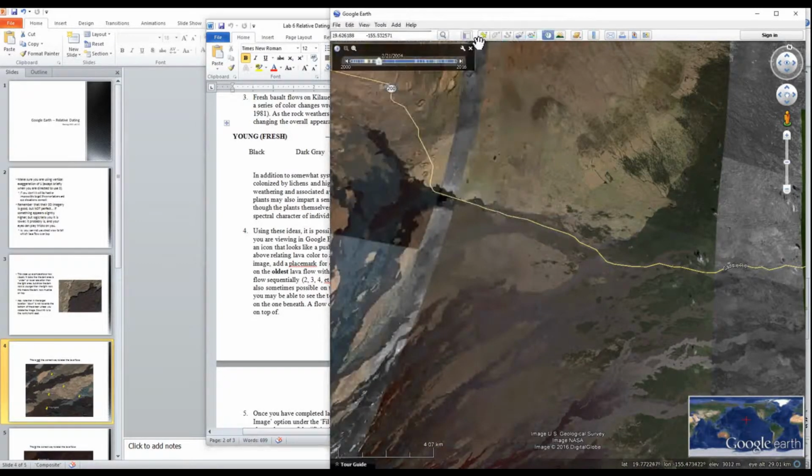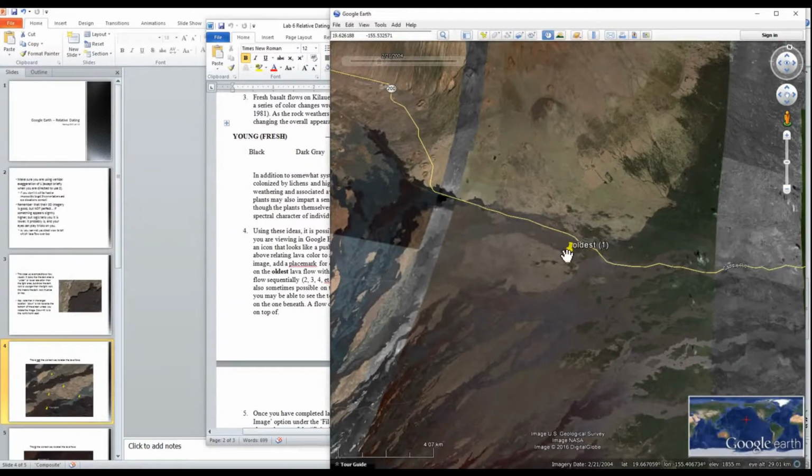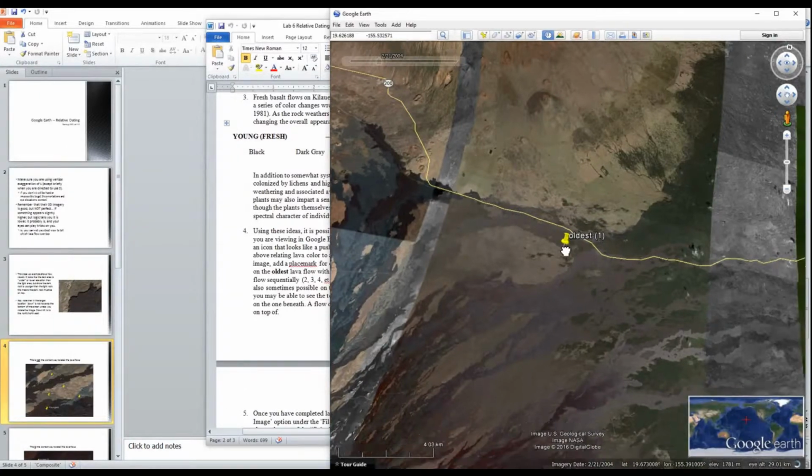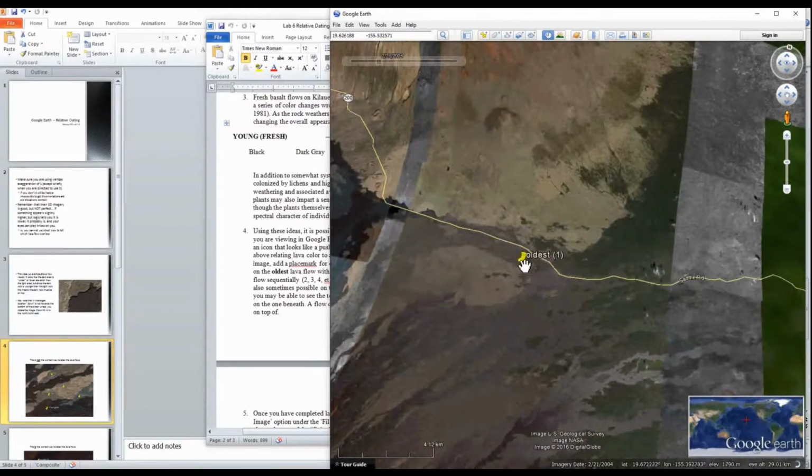You can see right here, right along the top, is Add Place Mark. Whenever you click it, it places it exactly in the center of the screen and pops up this little window. Now you can put in a label like oldest 1, because that's the numbering scheme. The oldest, the first one to appear, will be number 1. And hit OK. And now it's placed there. When you grab with the left mouse button, it doesn't move the pin, it just moves the screen.